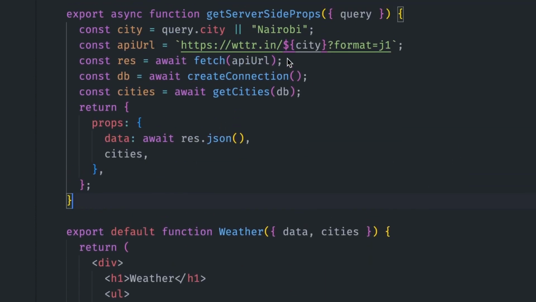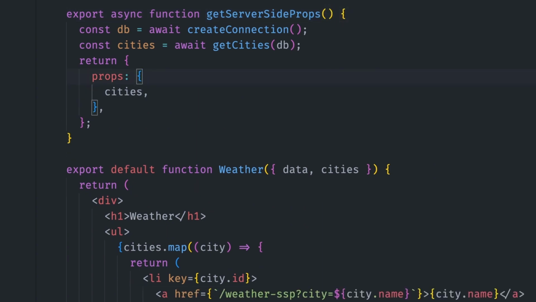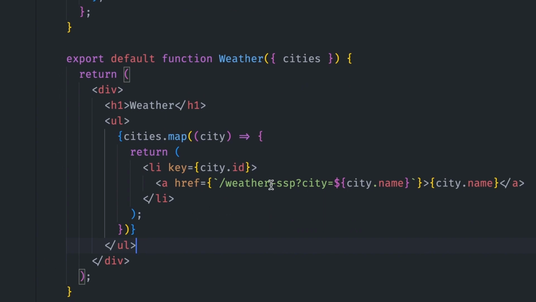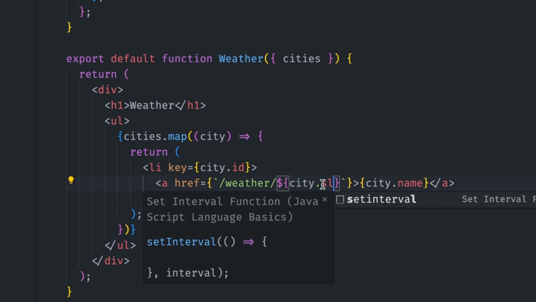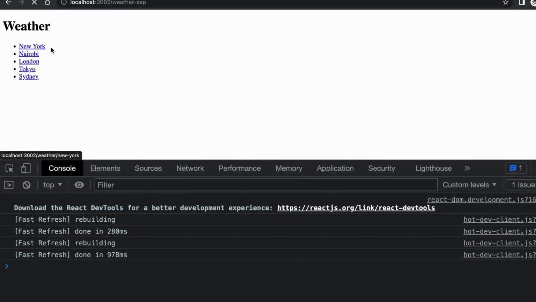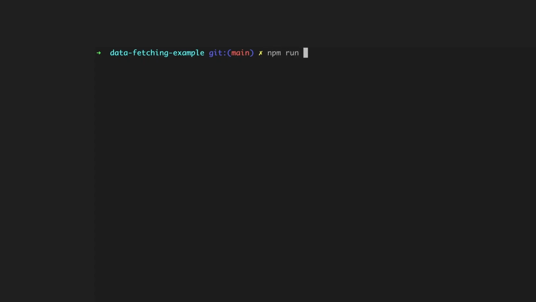Our dynamic page is now done. We can remove all the API data fetching logic from the main page since we don't need it anymore. All we need to do is fetch the list of cities and display them with links to the individual auto-generated pages. The homepage now shows us a list of cities, and if you click on them, it loads the individual city pages. Since we are testing this on the local dev server, we can't really see much difference in loading speed as we haven't built our app. Let's do so by running npm run build.